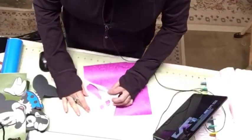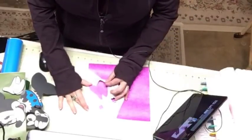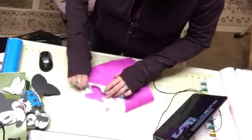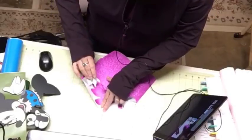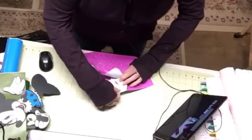Okay, I've added a few more things, and now I'm working on her shoes and a little bit of the microphone. And unfortunately, I can't see where the cuts are so that I can save some of this glitter.